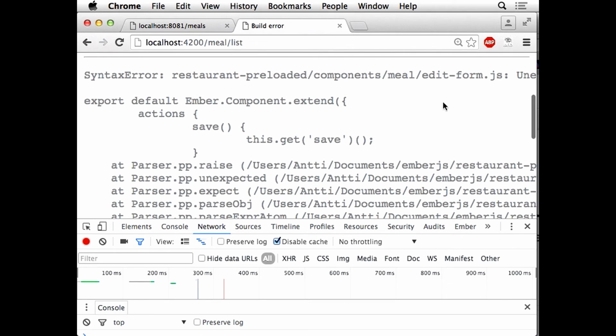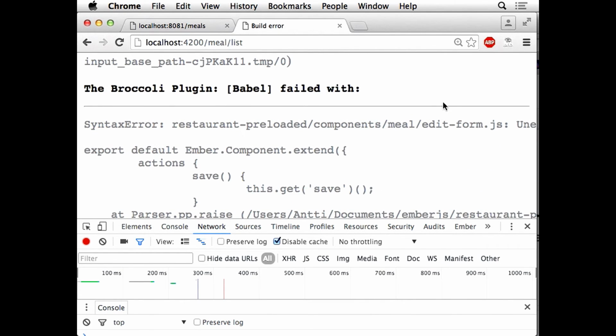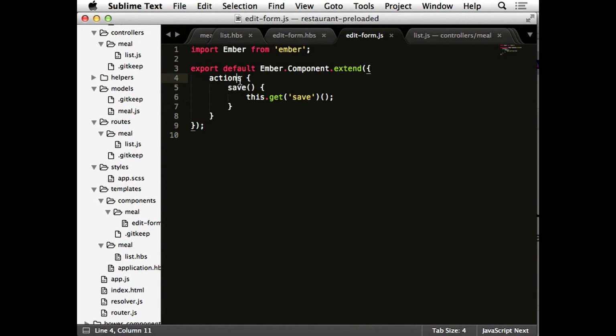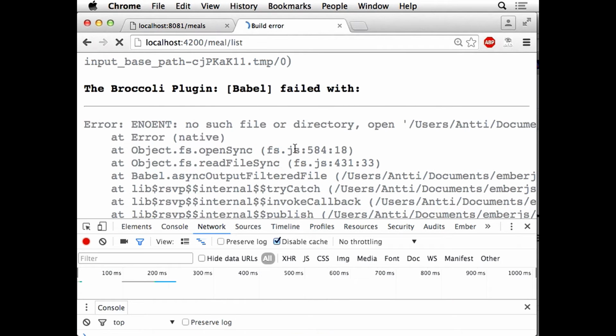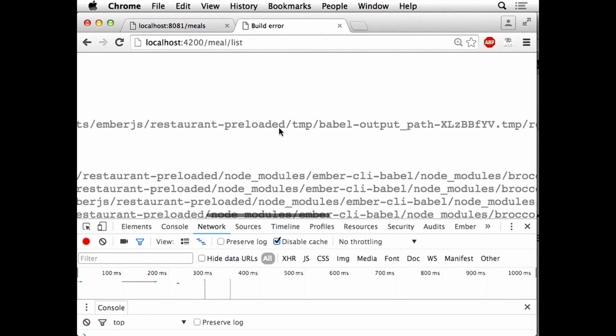Something was wrong. I was missing a colon after the actions. Oh yeah, that's it. Well done. Yeah, you have to notify me if I do something stupid. Once again, something stupid. What is this?